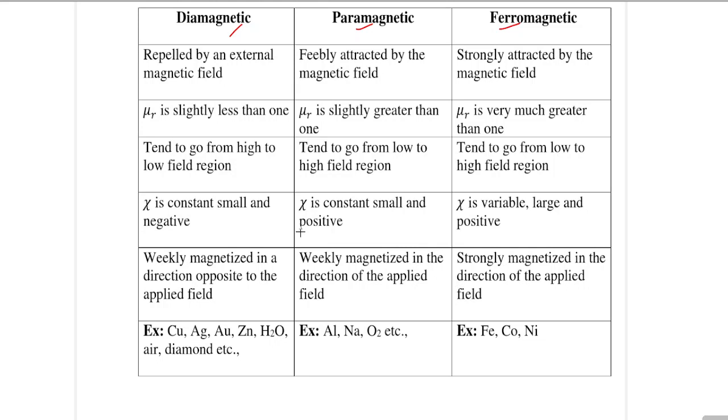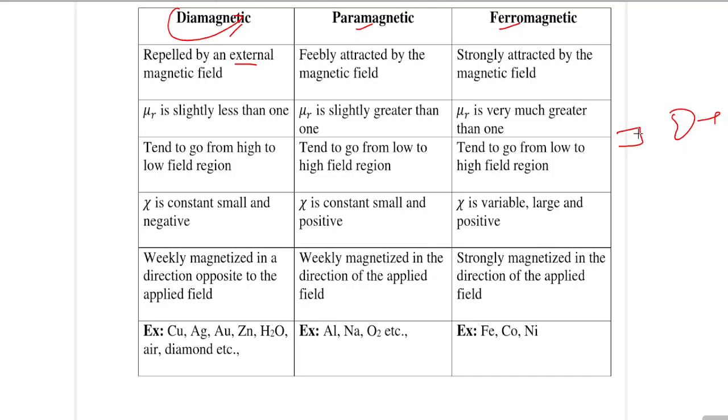Learn any three differences. For example, you can learn that in case of a diamagnet, it is repelled by an external magnetic field, which means if we have diamagnet material and you have a magnetic field like this, it will be pushed away, it will repel. While in case of paramagnet, the material will be pulled by the magnetic field but with a small attraction. In case of ferromagnet, it will be pulled towards the magnet with a strong force. So in case of diamagnet, it will be pushed away. So the magnet will be pushed away by this material.